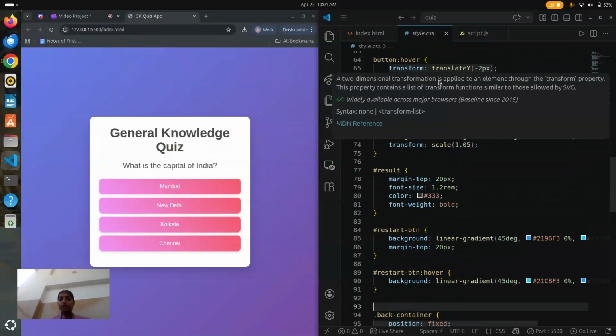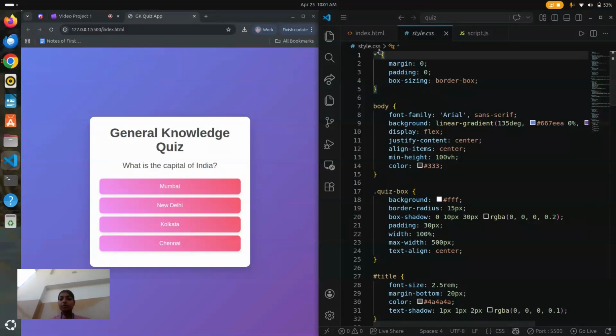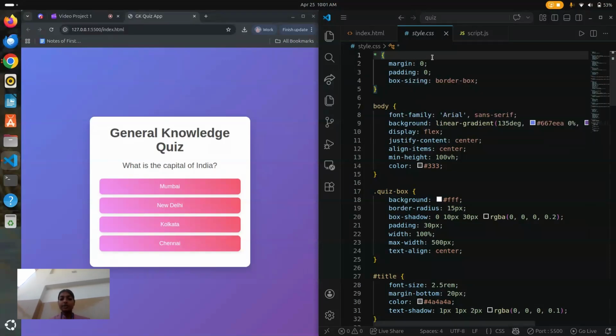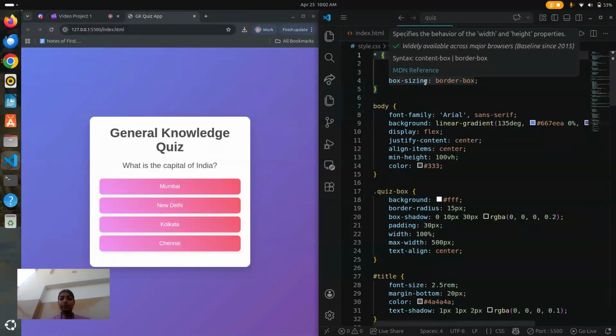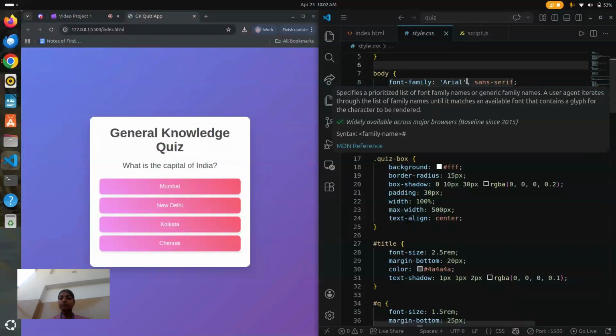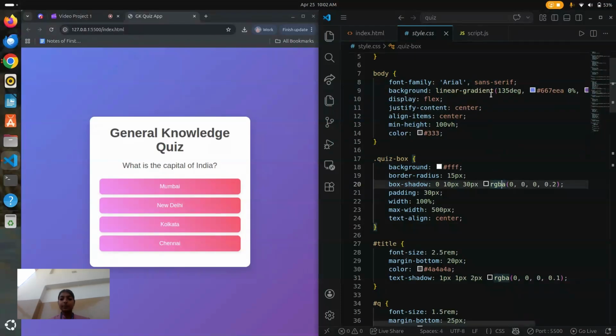So firstly, in my CSS code, I use an asterisk to remove default spacing from all elements. I gave box-sizing border-box to include padding and border, which makes my layout easier. After that, for the body, font-family, I gave the style of my font and a gradient color like purple and blue, you can see here.